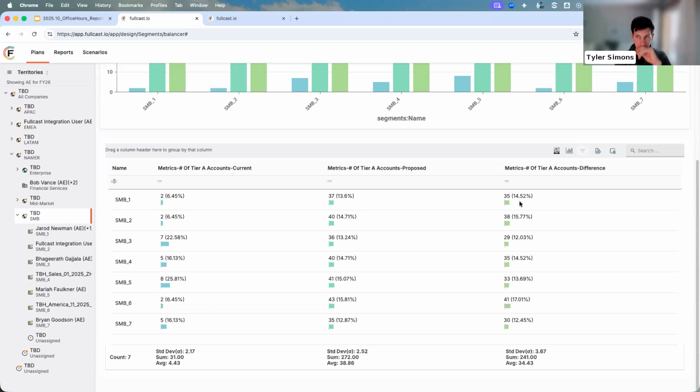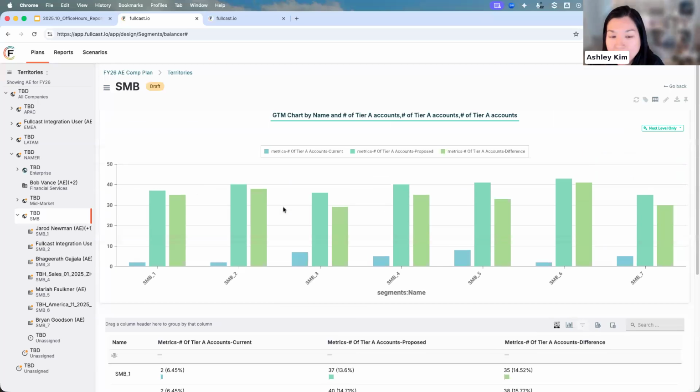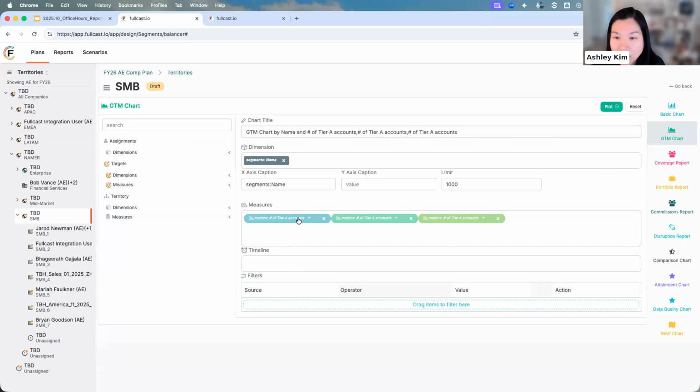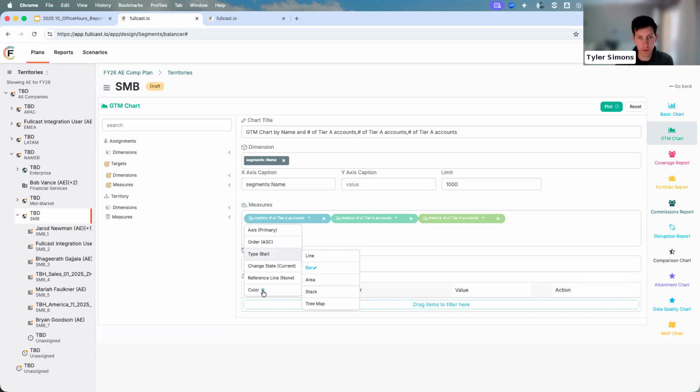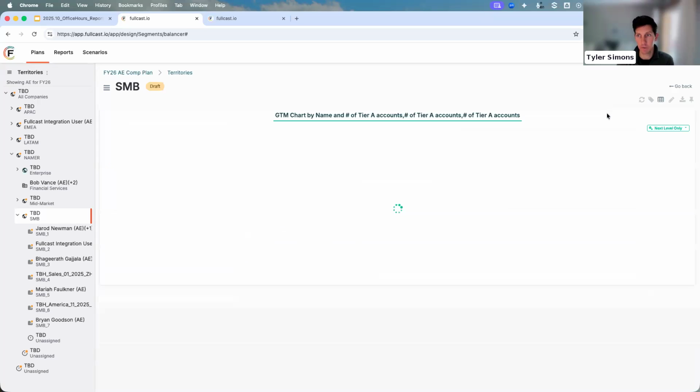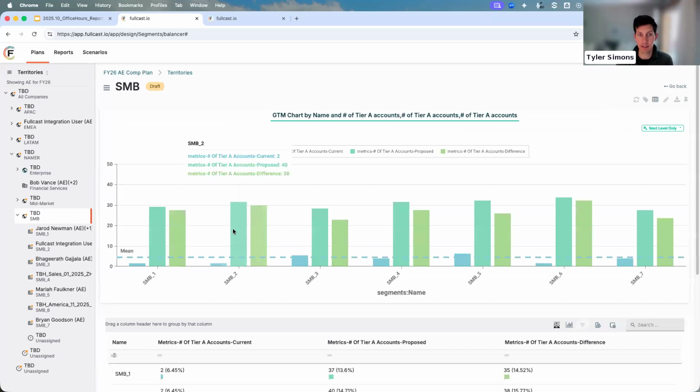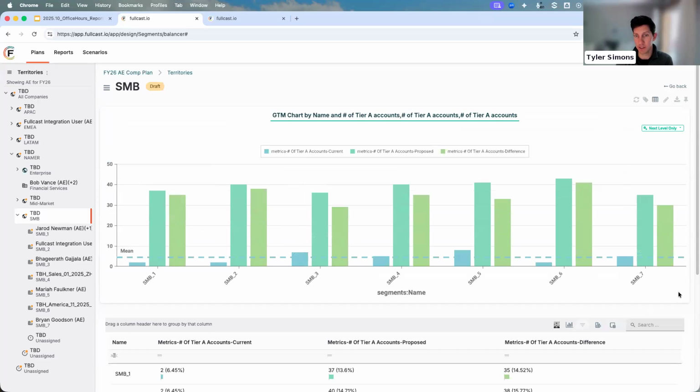It's a good question. Okay. While you were in there showing current, proposed, and difference, I was thinking it might be a good chance to show a couple of the other toggles there in terms of the axes and colors and things, just in case. Yeah, the colors you can customize to whatever color you want. Reference lines. If you wanted to add a reference line like the mean on here, you can do that. And when we plot it, you'll see a reference line that exists in the chart to kind of show you, okay, where's the mean?